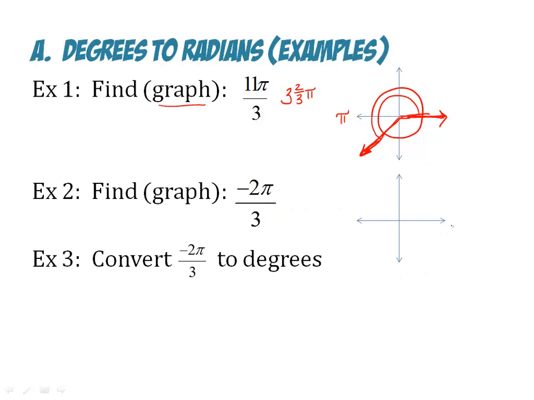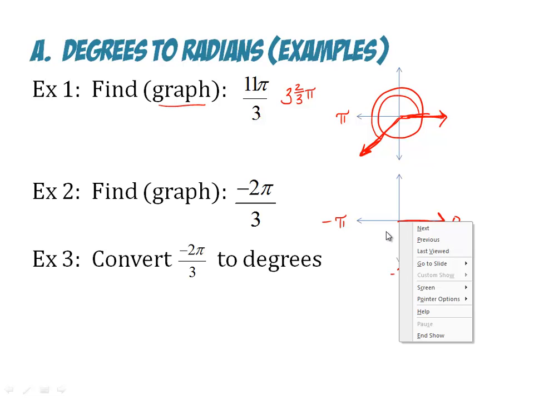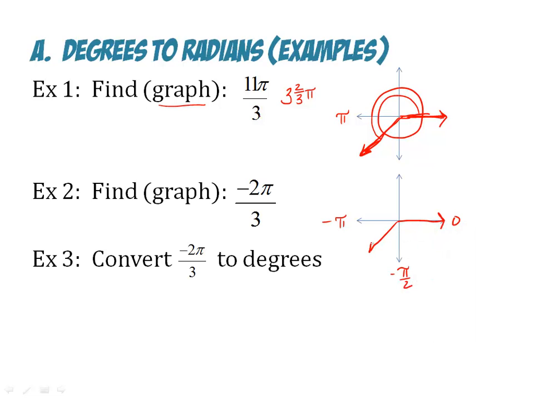Number 2, I need to graph negative 2/3 of a pi. Alright, so remember your negative angles, 0 and then negative pi over 2, down here. So negative 2/3 of a pi. Initial side is always here. If I go 2/3 of a pi, this is half a pi, negative half a pi. 2/3 is more than that, so I would go about right in here. But I have to show my arrow of direction, right? Show my arrows to show that it's a negative angle. It would look something like that, all right?